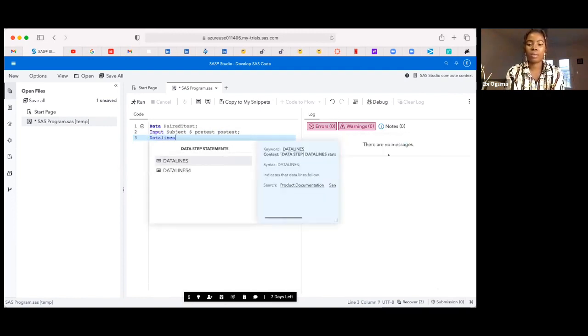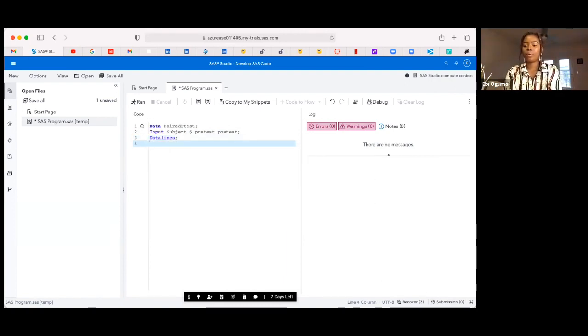So we click data lines. On data lines, we put in our data. So for example, I'm just going to say AD. Okay, let's copy and paste this instead. So AD, this is administrative, the participant scored 6. We're doing pre and post test.